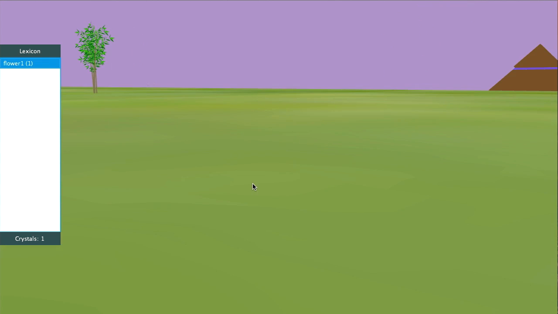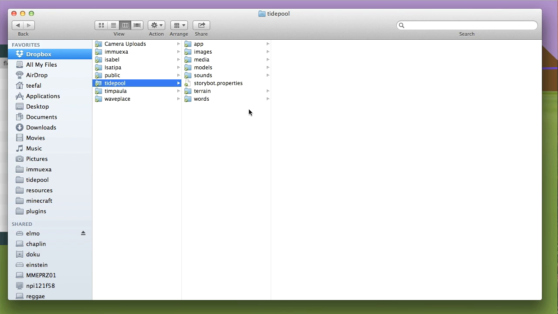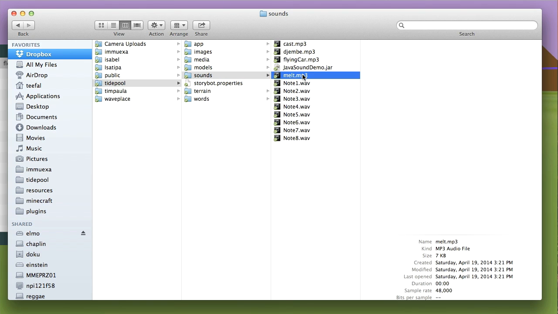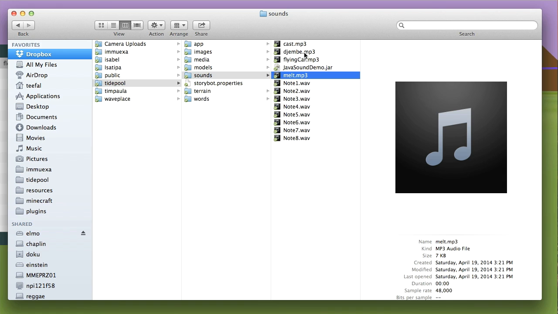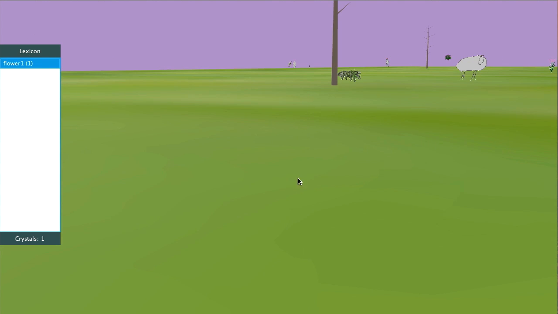I also made it possible, if you look at the sounds directory, you can see there's the cast sound and the melt sound, but you can also do individual word sounds and define them on a thing-per-thing basis. So let's go look for a flying car or djembe. There's a flying car.